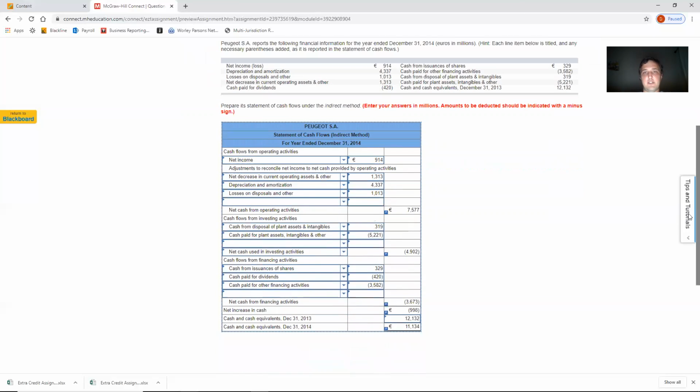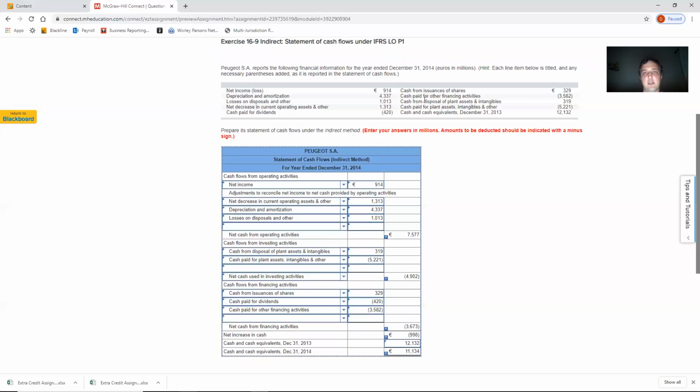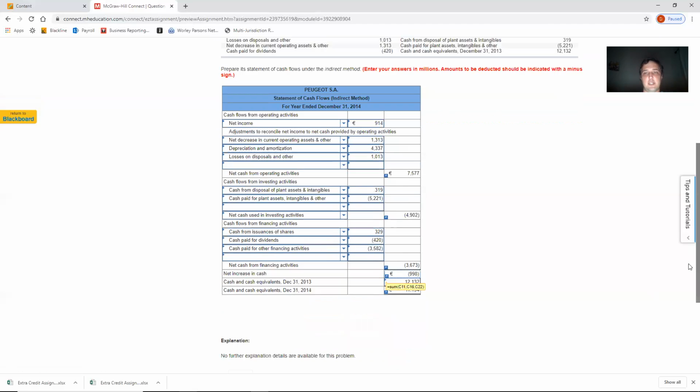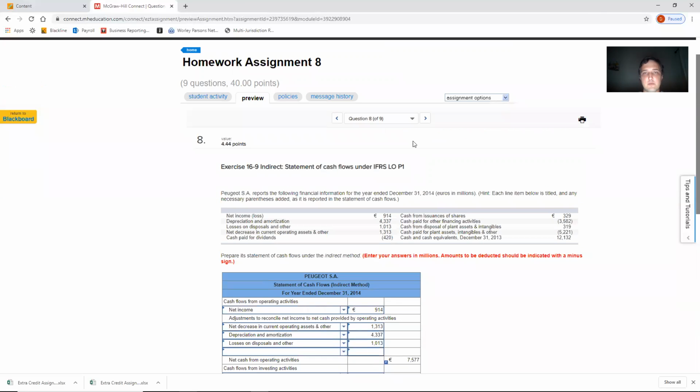So as you go through these, you should be making flashcards of each one of these items. On the other side of your flashcard, it's an investing activity, it's an operating activity, or it's a financing activity. Anything dealing with long-term assets, that's going to go into investing. Anything dealing with long-term liability or equity is going to go into financing. At the end of the day, our change in cash has to equal our change in cash.